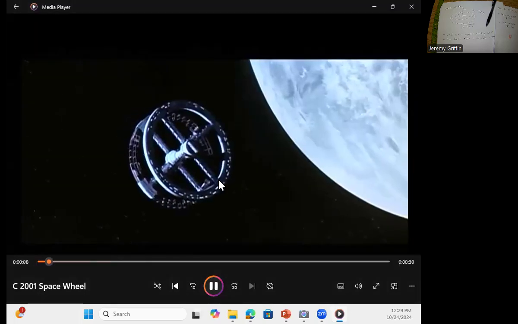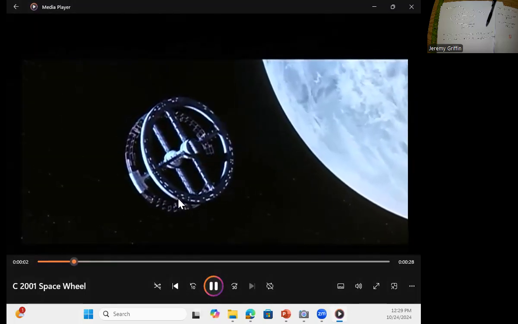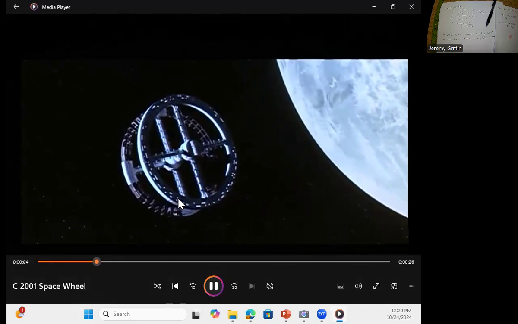Okay, let's get that. All right, so a lot of fun things with that one. That's a good one. But I'm about to ask you guys a question about an O'Neill cylinder, which we talked about a little bit the last couple of days. Let me give you guys a visual.